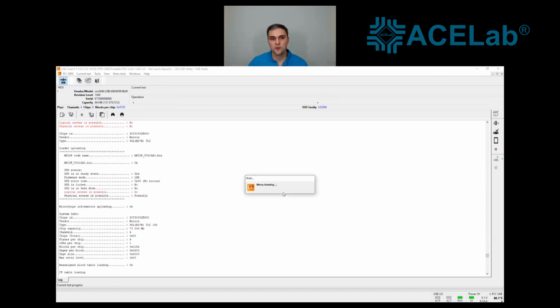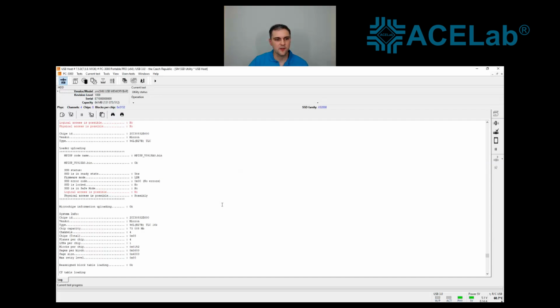After loader uploading, we can get some extended information about this SSD. As usual for a SATA SSD utility or an NVMe PCI Express utility, the initialization of this controller is very similar. I'm sure that if you already have some experience with NVMe or SATA SSD recovery, you can see that the initialization steps are almost the same.